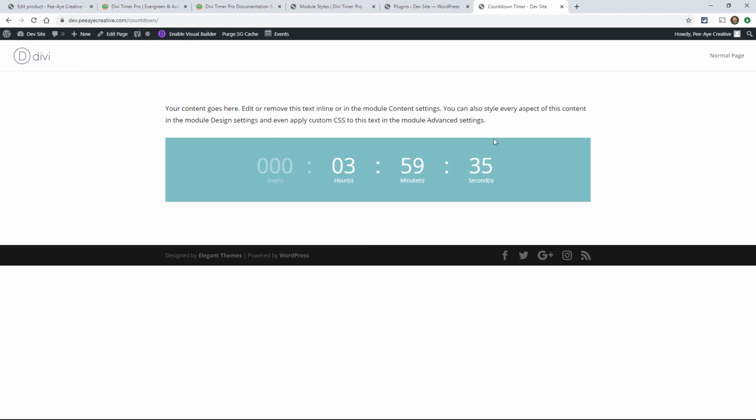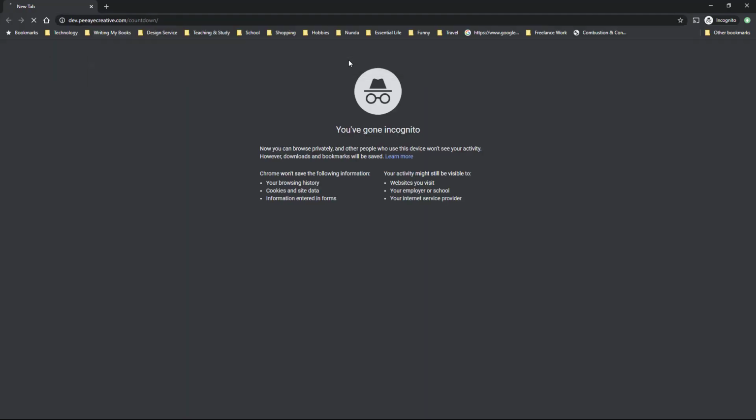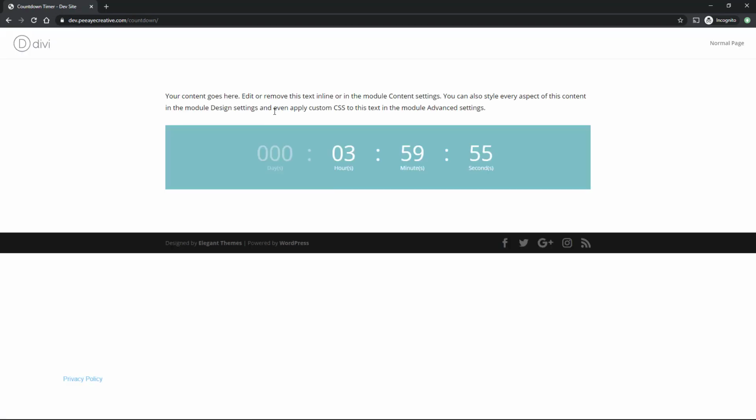Okay, so remember I set it for 4 hours, so you can see it's starting to count down. Now, if I was to go to an incognito window, see it's already counting down. Let's go to a new window because it won't be tracking my cookies. All right, and you can see that it started counting down again at 4. So that's what's gonna happen. If I wait another 10 minutes and reload this site, it's gonna start counting down at 4.